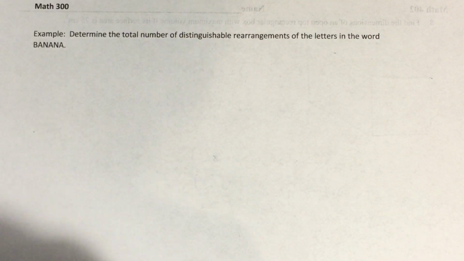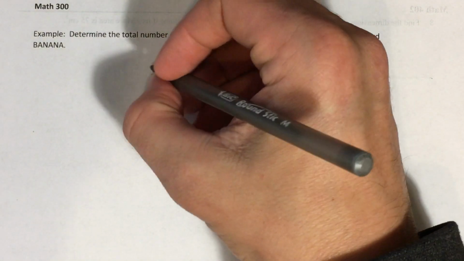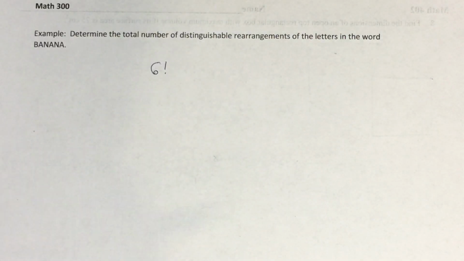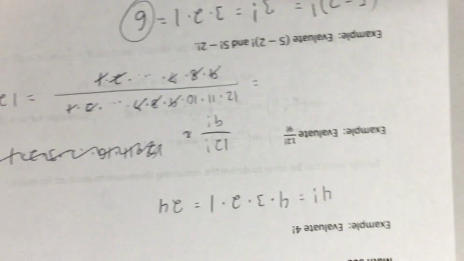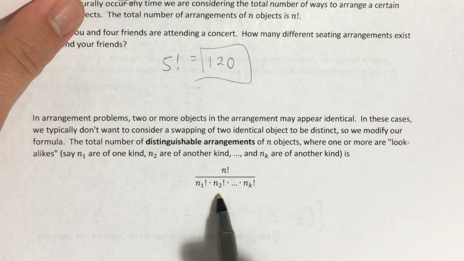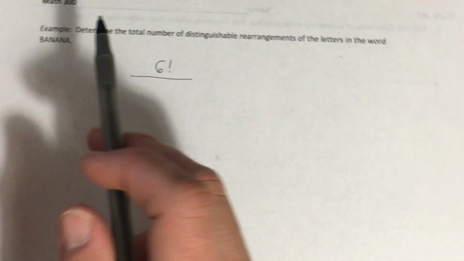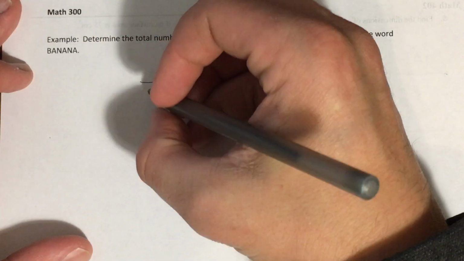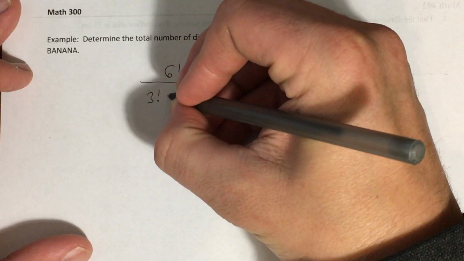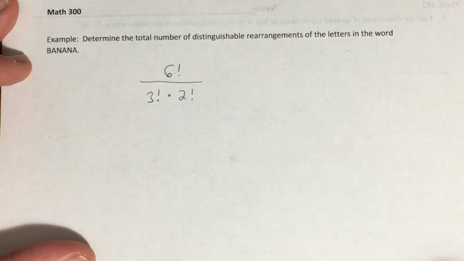That means we want to use our new rule that we just came up with. So how do we do that? Again, total of 6 letters, 6 factorial, that we're trying to find rearrangements for, divided by, and again, that rule showed a product of a bunch of other factorials down here. Those numbers are counting the things that are being repeated. So for example, I have 3 A's here. Those are 3 lookalikes. That means I need a 3 factorial down here. Times, are there any other lookalikes in the word banana? I have 2 N's in that word. So I'm going to put a 2 factorial down there.